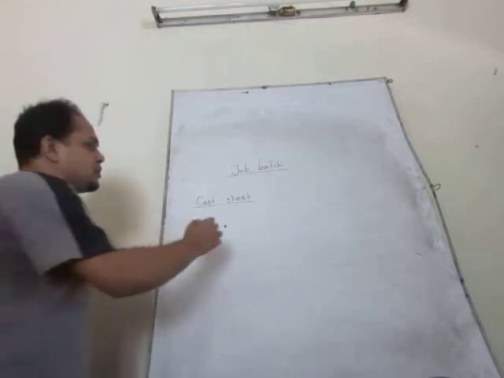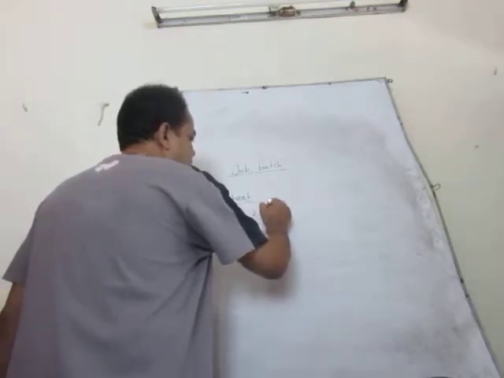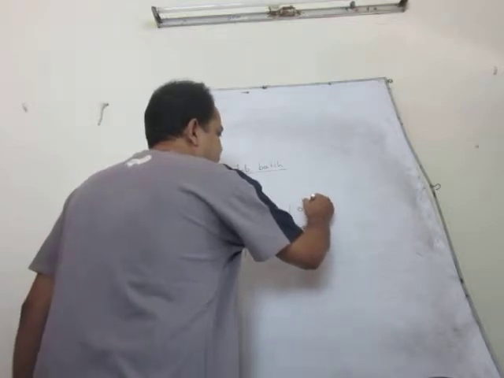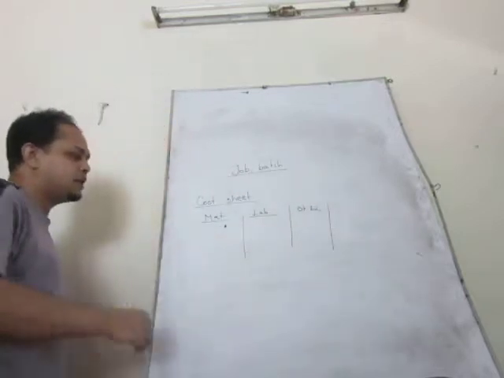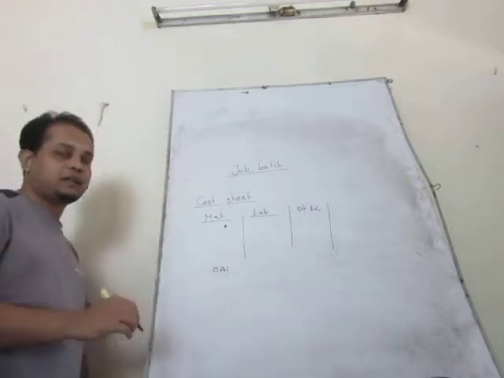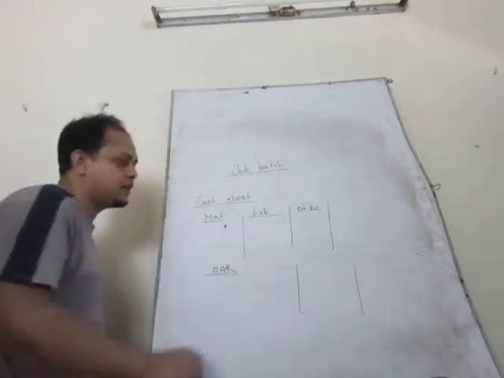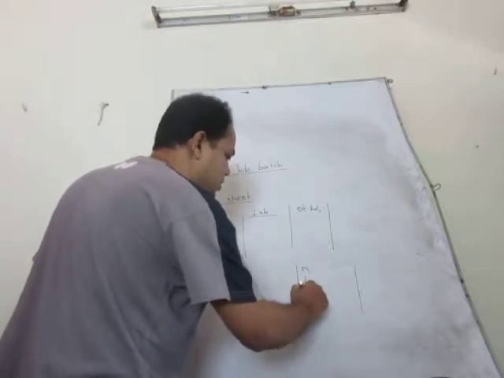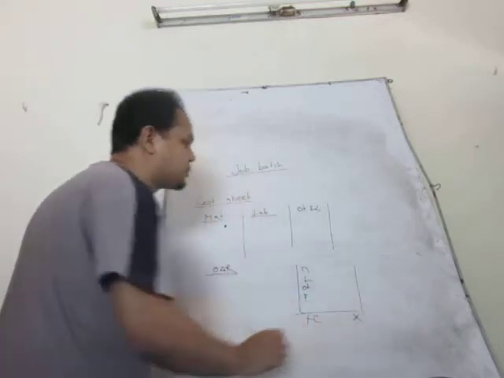The format gist is, first of all, you have to find out the material cost which is required to do the job, right? Then you have to find out the labor cost to do the job. Then if there are any other expenses, you have to find out these other expenses. Then if any overhead absorption, fixed production overhead absorption rate is there, that should be included. So end of the day, you have material cost, labor cost, other expenses, then fixed production overhead absorption rate, etc. Then you can find out the total cost of a specific job.